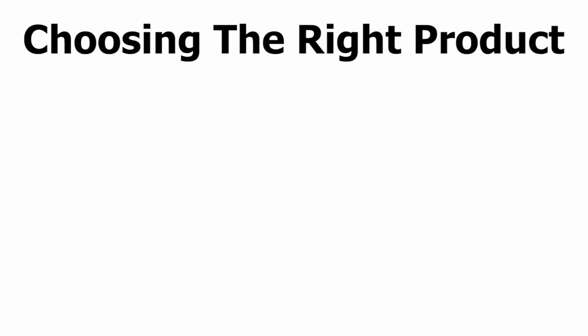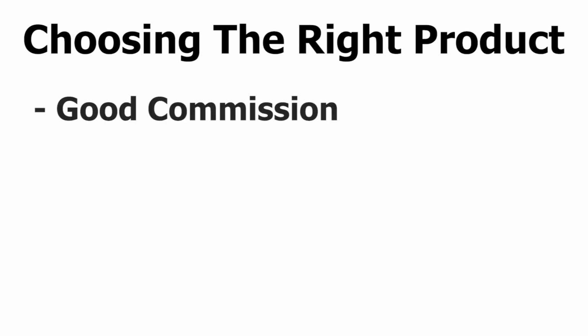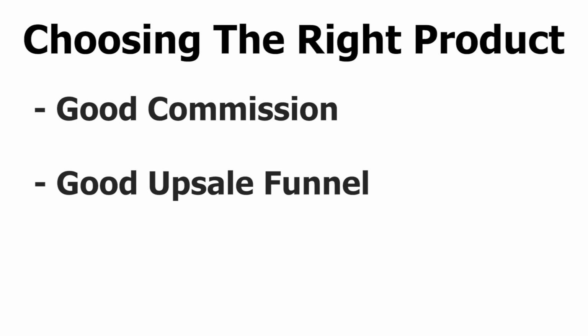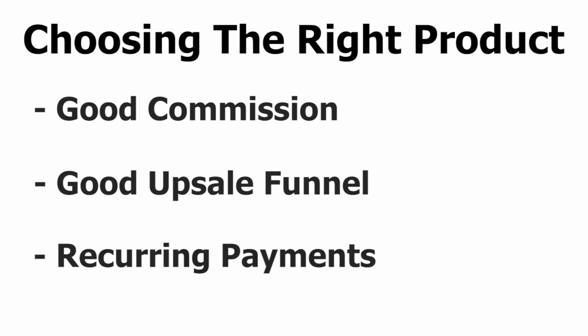My ideal product would have a good commission percentage and also have a good upsell funnel, so you end up making more money with each sale. Finding a product which has recurring payments is also what I look for, so you'll be paid out each month for converting just one customer.